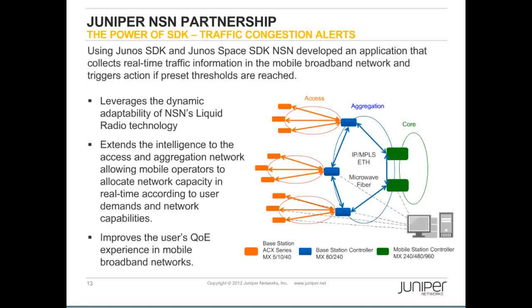So I talked about the openness of the platform. There is nothing proprietary built in. There are open interfaces available at multiple levels, both at the Junos level and at the ACX hardware level, where if a customer is interested, there is a hardware SDK that can be worked through to build custom hardware for a specific environment, and the Junos Space SDK. So NSN has developed an application using the Junos SDK on ACX and the Junos Space SDK to provide dynamic traffic congestion alerts in networks that were traditionally assumed to be static.